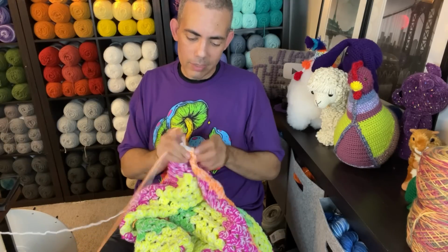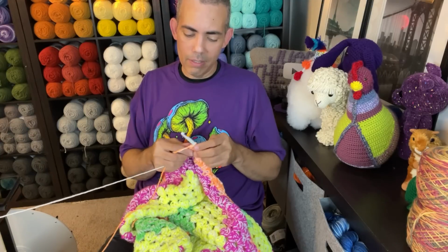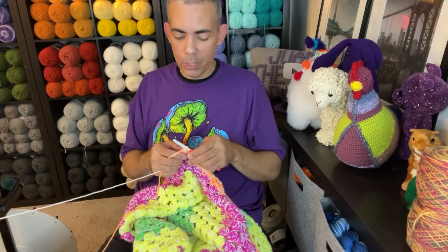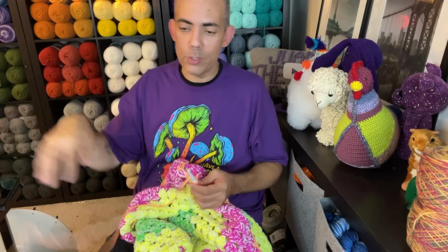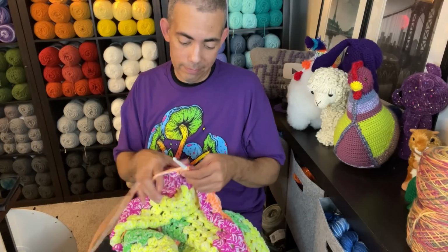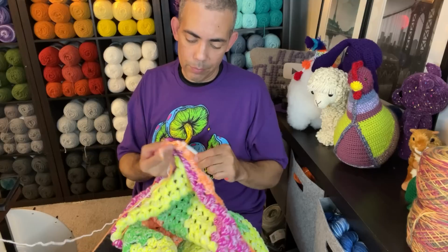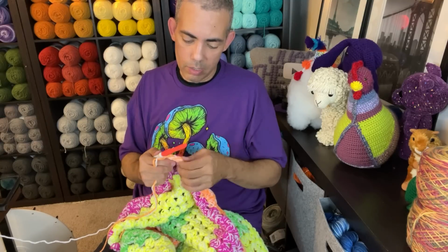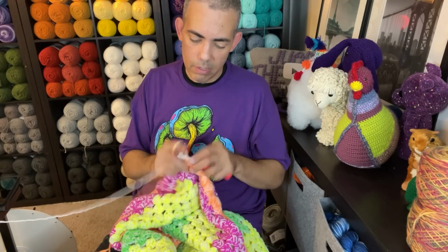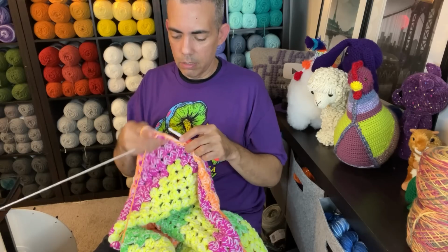Okay. So there's that. I'll trim the ends and do all the things when I'm finished. 1, 2, 3, 4, 5, 6. We're going to do a chain, and then we're going to do another shell. Another shell. This hook here is literally one of my favorite hooks. It's a 9mm crochet hook. It's probably too thick to work with just a 4-weight by itself, but I'm never going to know unless I try it. So we shall see. 1, 2, 3, 4, 5, and 6. There we go. A chain.